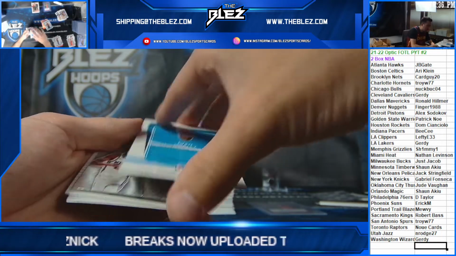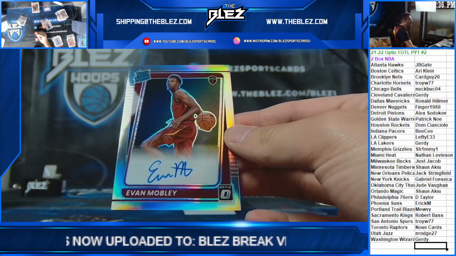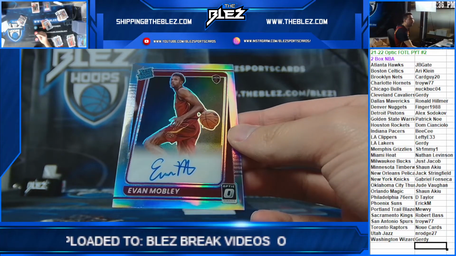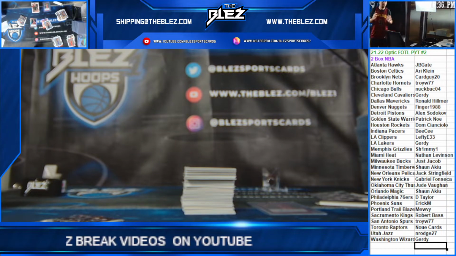Stop it. There can't be an auto. Stop. No. All right, Optic's glitching. It can't be an auto. It can't be. This is insane. And the next box has three golds.